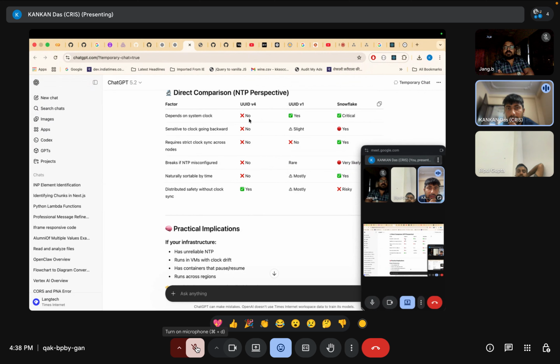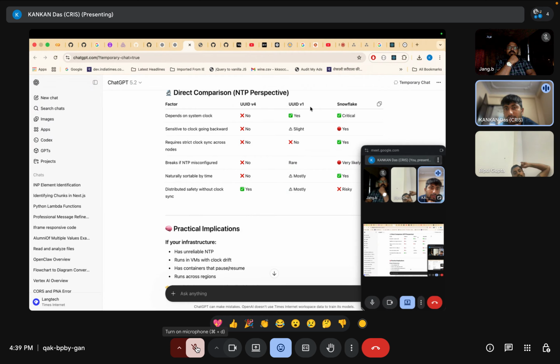You can see here the comparison factors: depends on system clock. Snowflake is yes, and this new version of UUID, yes, it is dependent. It is very sensitive to clock backwardness that I have mentioned, the clock synchronization issue.